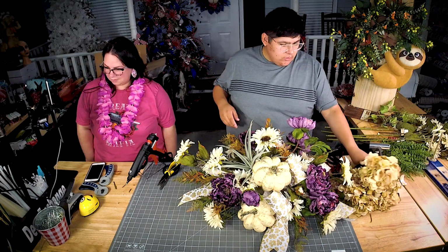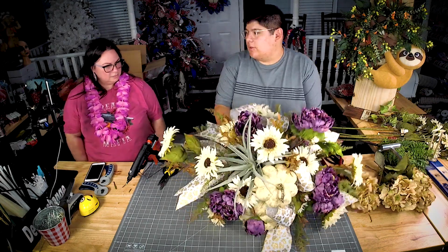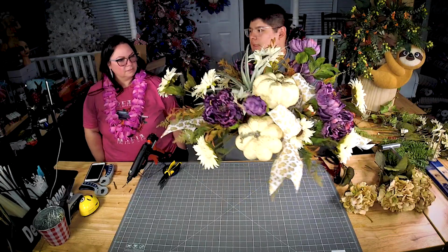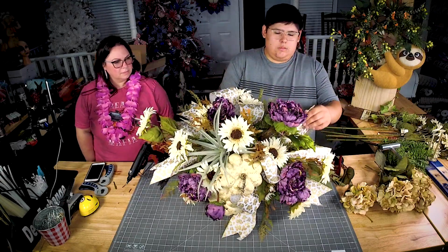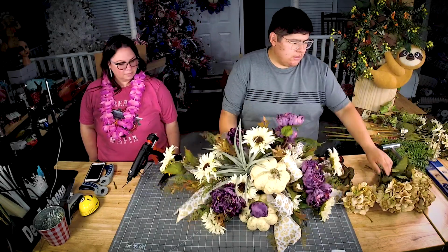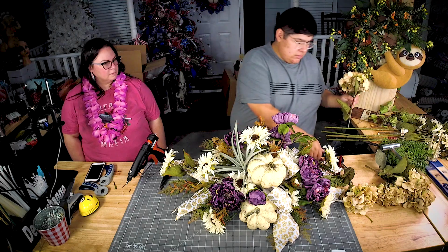Everybody, I didn't tell you what I did. I added the 2 pumpkins, and then I went through and added loops of this gold and white leopard ribbon. And some tails. And now I'm going to fill it in with these brown hydrangeas, which I've never seen brown hydrangeas.